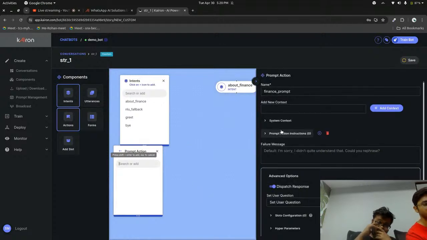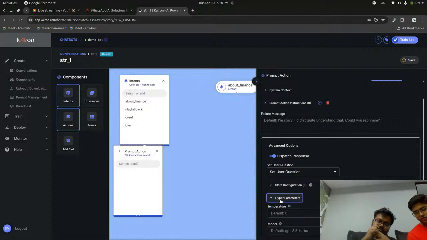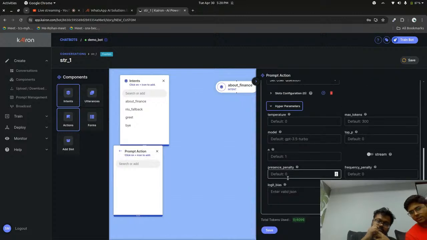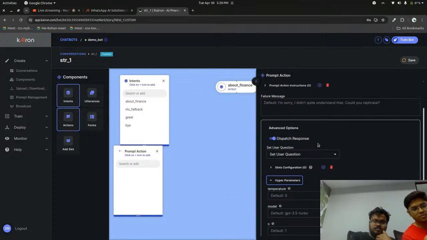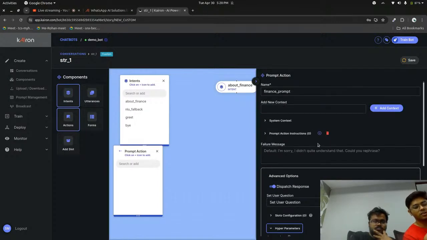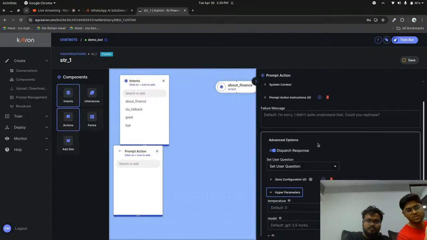Prompt action is basically built off of the other. Suppose over here we've used ChatGPT. If you go all the way down, we can get to know what kind of model we're using. So over here we're using a default, which is GPT 3.5 turbo. So what it does is it builds off of that. It uses the same power that GPT does, but we can configure it. Configure it in the sense we can ask it to do specific things, or to Google for specific actions that we want the answer to be provided as.